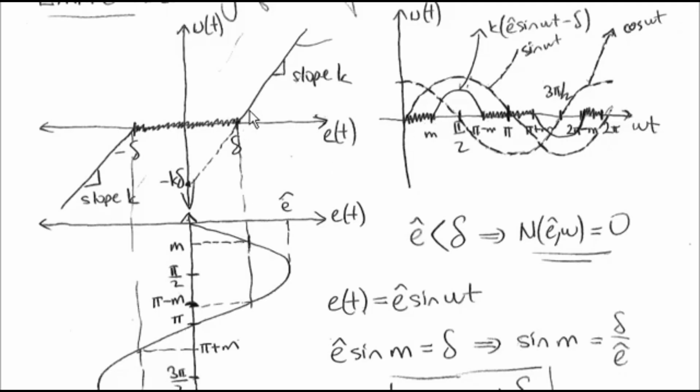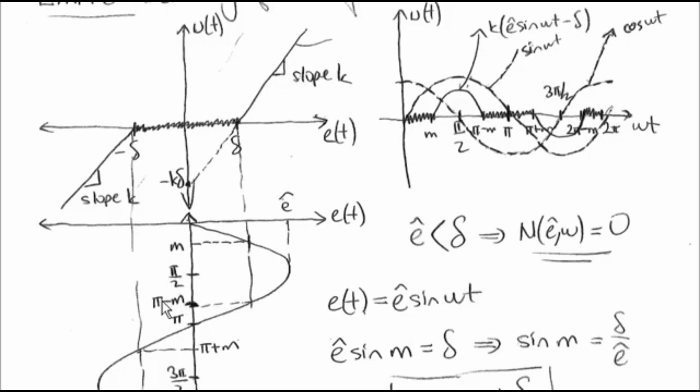Afterwards, we are entering the alive zone, as I can call it, and we are going to have a non-zero response here. Since the response is with respect to a line, it is going to increase until the peak of the sine function at pi over 2. We reach a peak, and it decreases back to 0 at pi minus m.